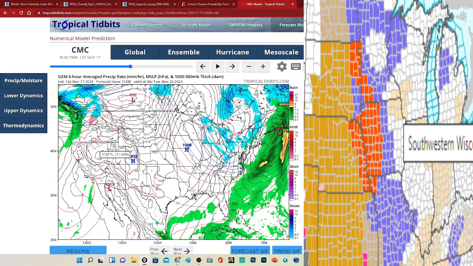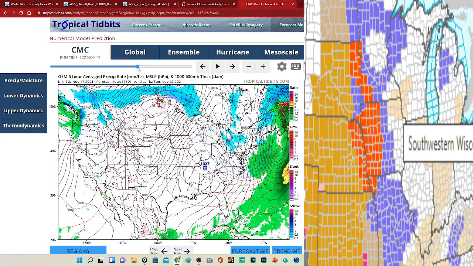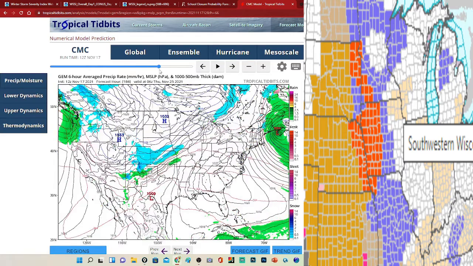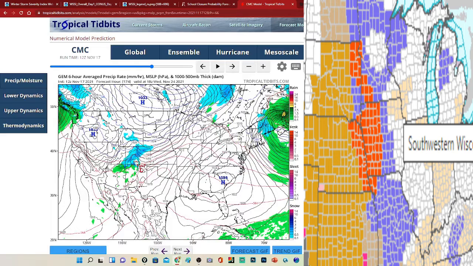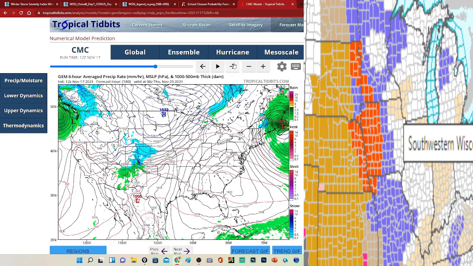It doesn't look like a big snowstorm, but it looks like little isolated snow showers potentially in here. So yeah, as you can see here, we also do see a little bit of snow over here too. But that's not what I'm focused on next week. What I'm focused on is right here, this little snow in this area. You see there's snow for parts of Colorado, near New Mexico, Arizona, Wyoming. This area is snow. You're gonna watch this move into the central areas here as we get later in the week, near Thanksgiving.